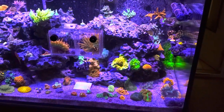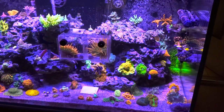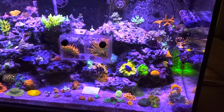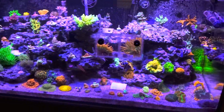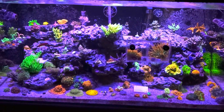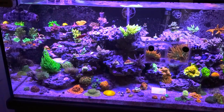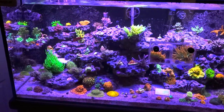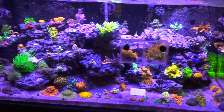A few times on eBay I've bought coral from people, and when I get it, it really doesn't look like the same coral. I want to be able to trust people — especially in this hobby, we should be encouraging and working with each other, helping and building each other up. We shouldn't have to worry about whether we're going to get the actual piece we purchased.